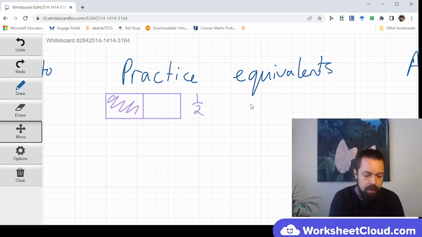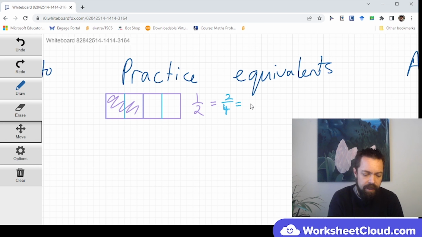But I could, let me put my ruler on, I could do that and make it 4 pieces. Let me leave the middle one purple. All right, so I now have 4 pieces, and 2 of them are colored in. So the purple still colors in, but now 2 out of the 4 pieces are colored in. So it would be true for me to say then that I have 2 out of 4, and that 1/2 is the same as 2/4.